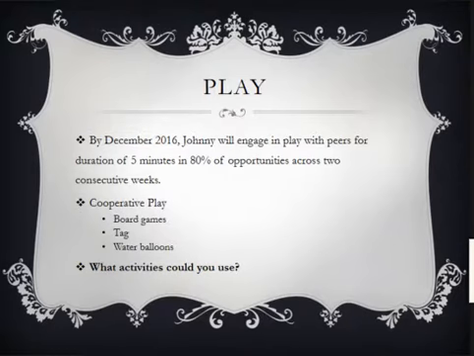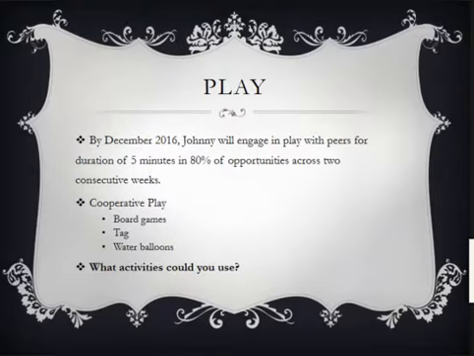You might be at 30 seconds, depending on where the target is, but you want to prompt Johnny to engage for that amount of time with another peer. What other activities could you use for cooperative play to work on this goal? And you guys can include yourself? No, you would be counted as an adult. Now, there might be some exceptions depending on your client, so talk to your supervisor. But typically, most of our kiddos are a little bit younger, so it would be someone their age.